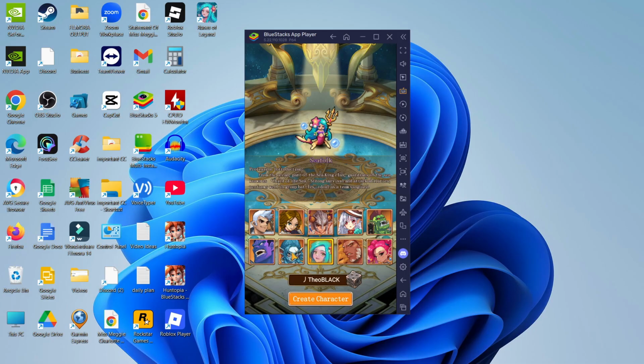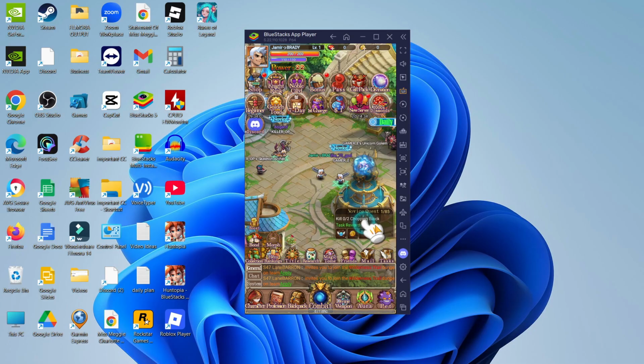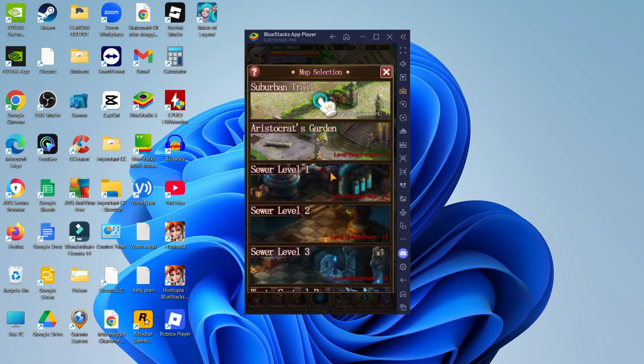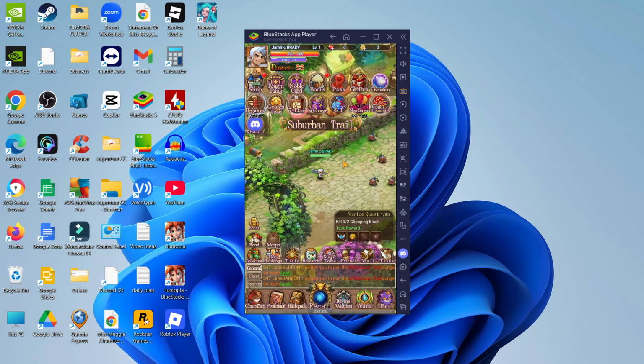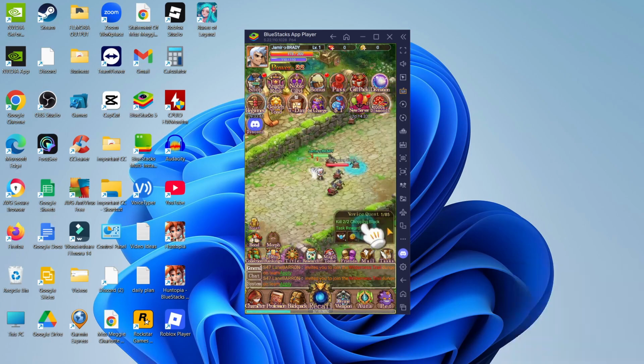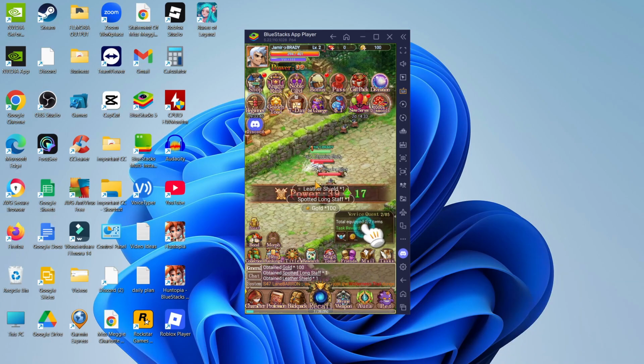So let's go ahead and choose our character. I'm going to go for this guy here. As you can see, I'm actually using my mouse as well, which is another great benefit. You don't have to use a touchscreen, which, if like myself, you don't get on with touchscreen, is absolutely brilliant. So as you can see, I'm using my mouse to control the game, and we're just going around now. And you can see it's running absolutely fine, no problem at all.